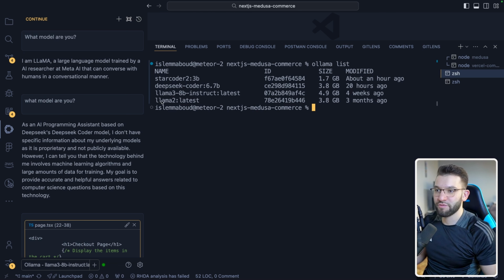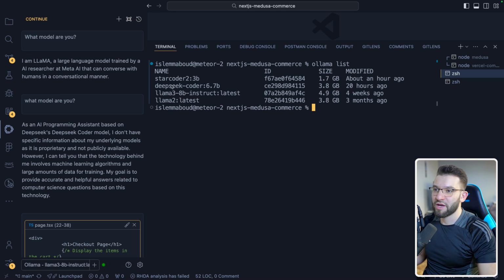For me, I've got a bunch of them. I've got Llama 2, Llama 3 8 billion parameters, DeepSeek Coder, and Star Coder 2 3 billion. So the recommendation is, for models you should use specifically with the Continue extension, to help you write code, for tab completions, and to chat about your code base, like an AI assistant, I really recommend installing Llama 3 8 billion. I recommend installing Star Coder 2, and optionally you can do DeepSeek Coder, which is a pretty awesome model as well that has been trained on trillions of lines of code and programming languages.